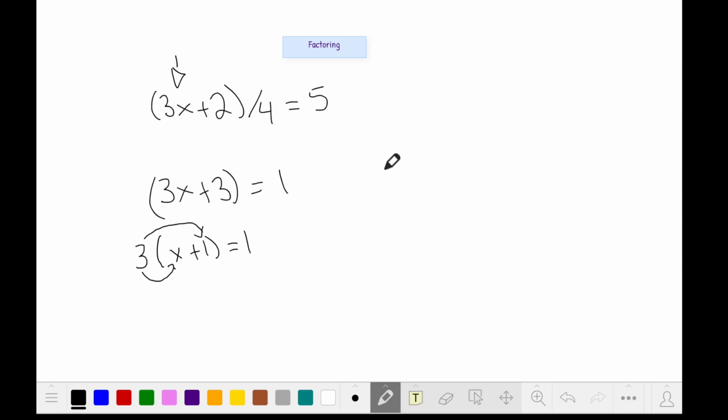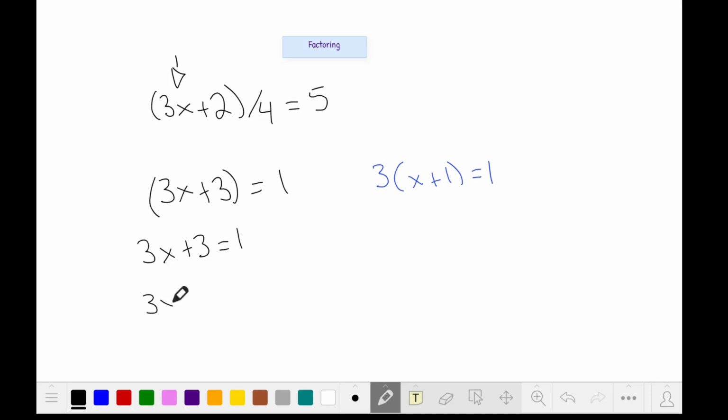So for example, let's say I factored it in blue on the other side. There's a 3 everywhere. And let's compare like we did before. What happens when we do it two different ways? Well, if we didn't factor it out, we would go 3x plus 3 equals 1. The x is being added to, so I'm going to subtract, and I'm going to get 3x is equal to 1 minus 3. And then I see that the 3 is multiplying the x. We get rid of multiplications by division. x is equal to 1 minus 3, divided by 3.